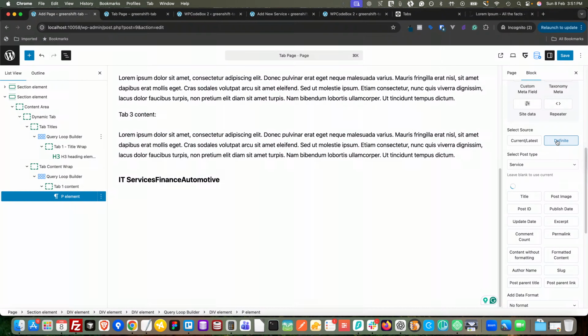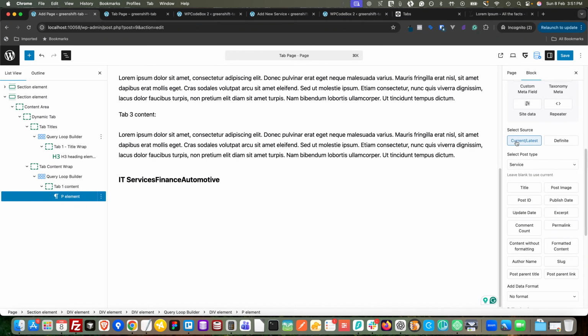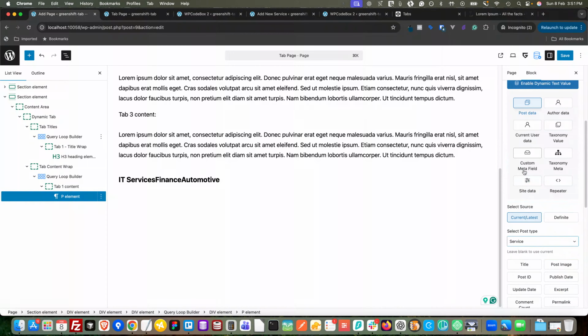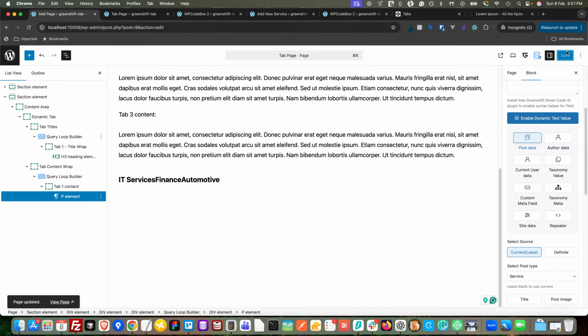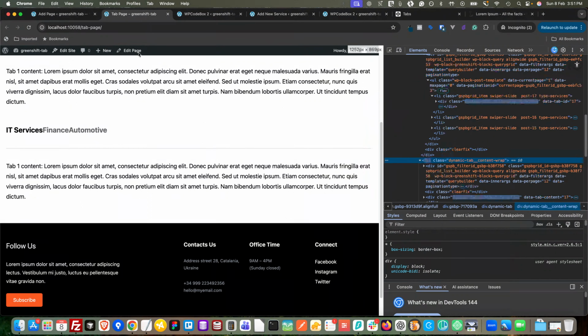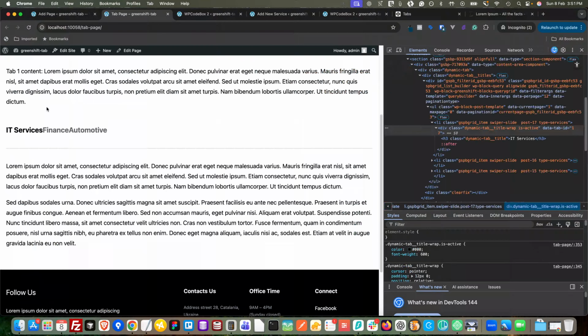Yeah, here it is. We have to select formatted content from here itself. And we have to select the services. I think I did that correctly. Let me refresh this now.